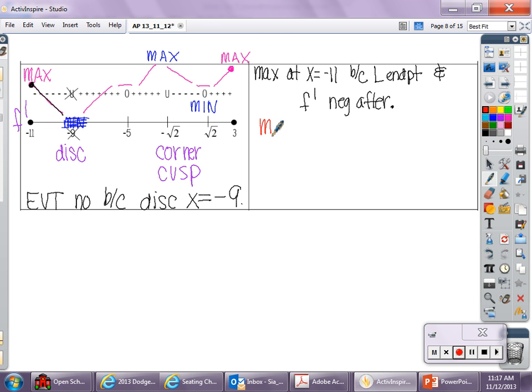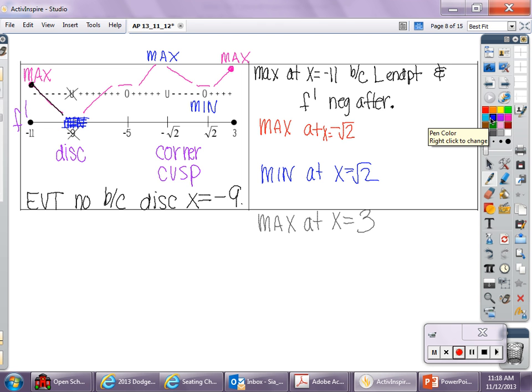All right, you have your maximum at negative root 2. Oh, sorry, x equals. So finish your statements all the way through. You have a minimum at x equal to positive root 2. And then you have, at the very end, another maximum at x equals 3. I'm pretty sure you guys can do your in-between interior points. I'll do one more endpoint for you because I believe that you guys can do the other ones. I'll do the max endpoint one.